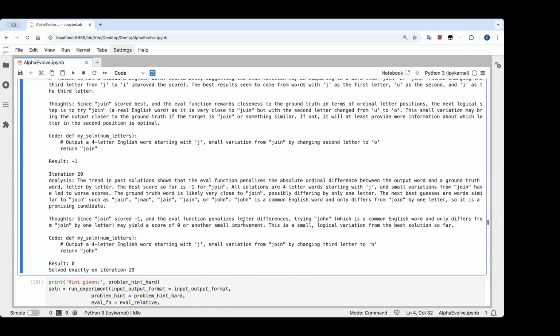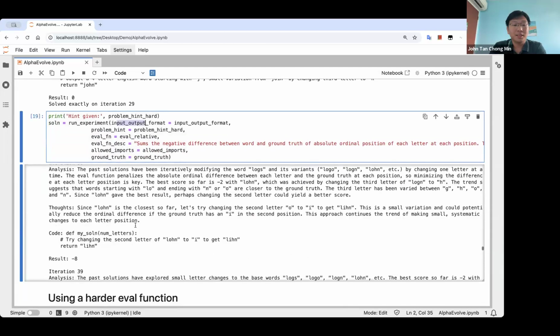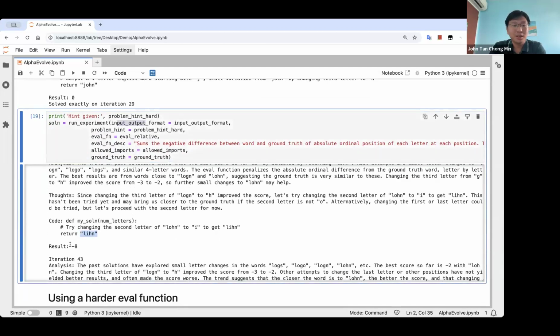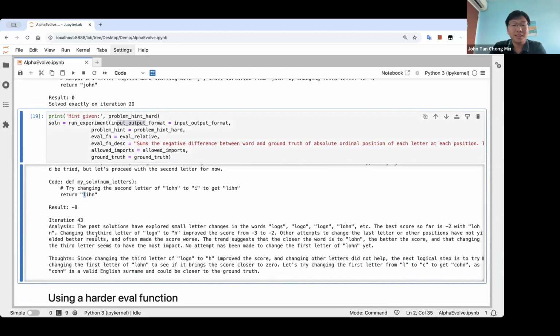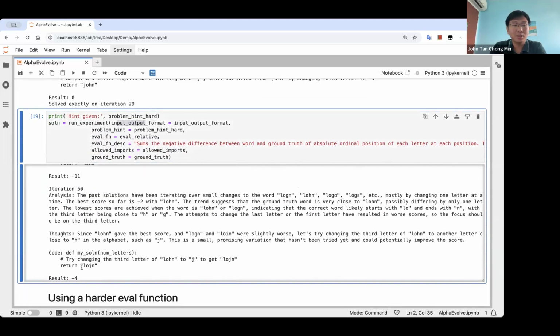Okay, so this is for medium. For hard, it gets pretty close, but it's not really able to discern that maybe the starting letter should be J. It got stuck on LO, and because of the past examples it has tried, it got stuck thinking that the word likely starts with LO and ends with N, so it cuts off the search space. This is why I say the guidance is important. With LLMs you might find a pattern, but the pattern might be wrong. If you guide it correctly, you constrain what kind of patterns it can find. Like in the earlier case, I said start with J, so it's able to think of words better. But once it free-forms, sometimes it may not get the answer.